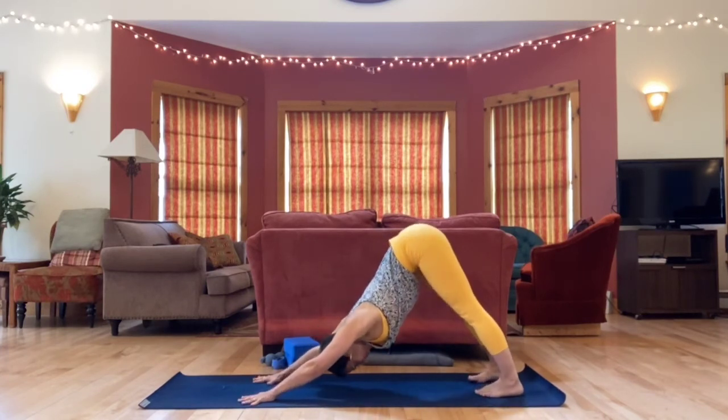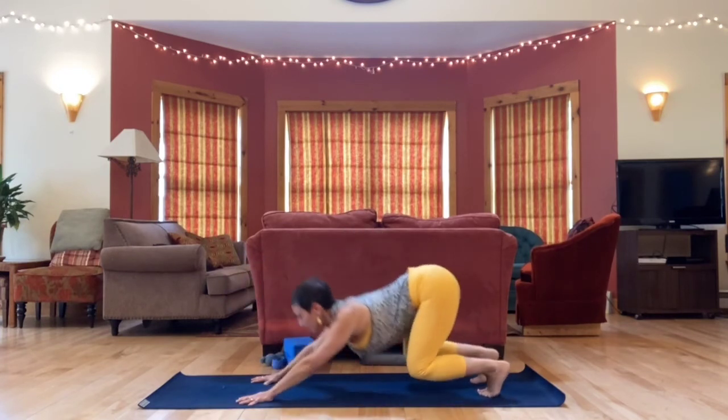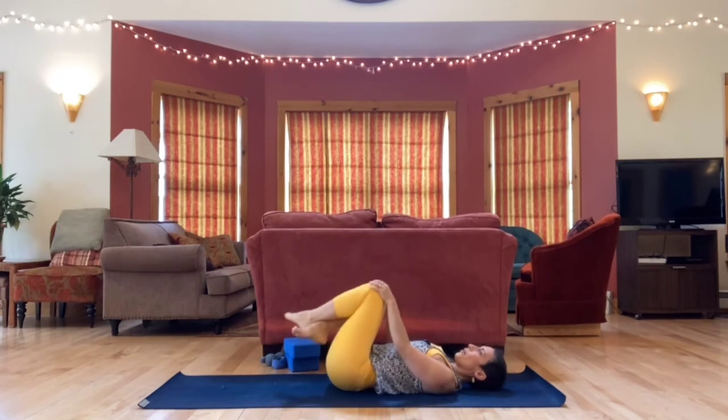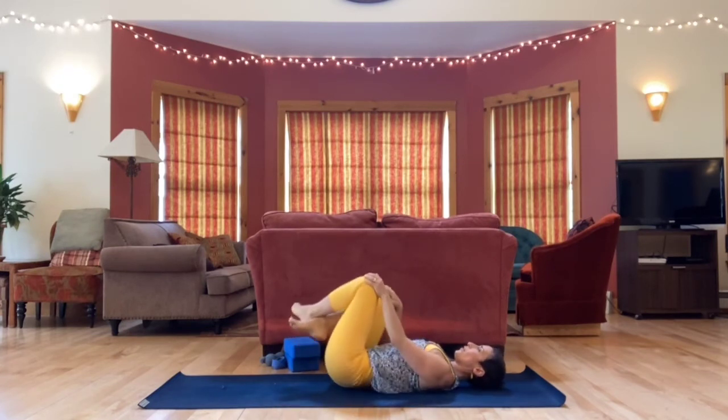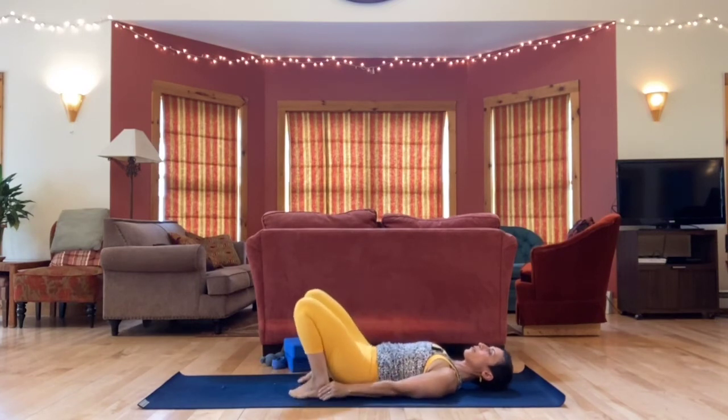Take your time here. We'll make our way onto our backs. You can do that when you're ready, however you'd like. Getting set up for a couple back bends, starting with bridge. Drop your feet to the floor. Make sure the feet are hip width apart, parallel right under your knees.